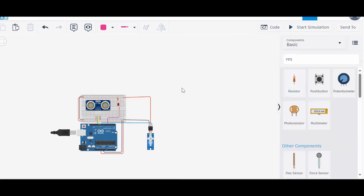I hope you understood this project and the concept overall. The reason for all these previous three or four videos was to teach you how to work with sensors and actuators together, because in future you may not use only these sensors or this actuator, but the concept will always remain the same. According to the requirement, you need to choose the sensors and actuators, connect them in a system, and program them to achieve your results.